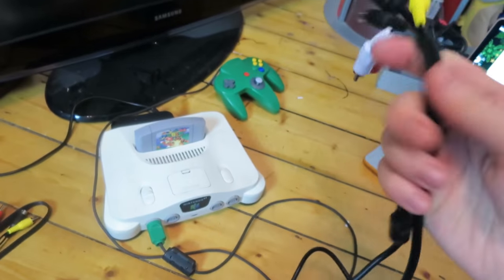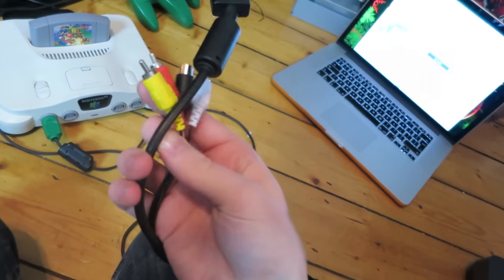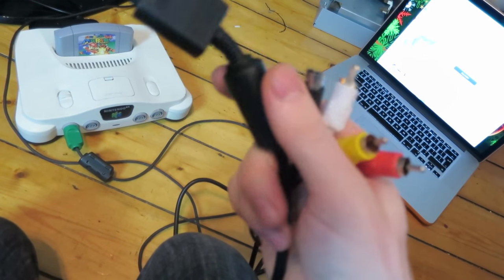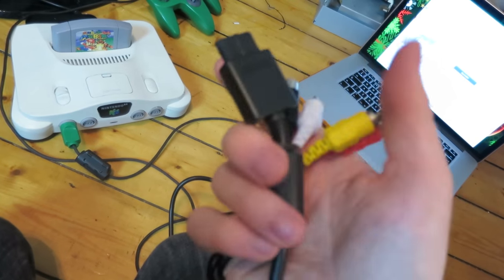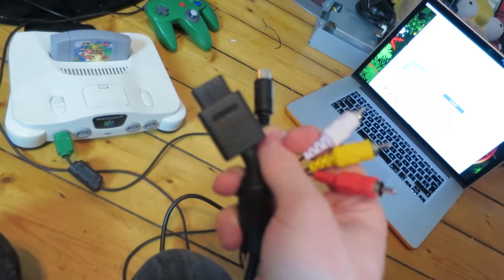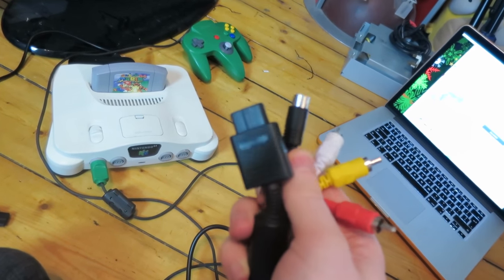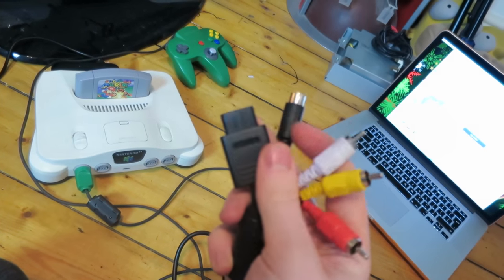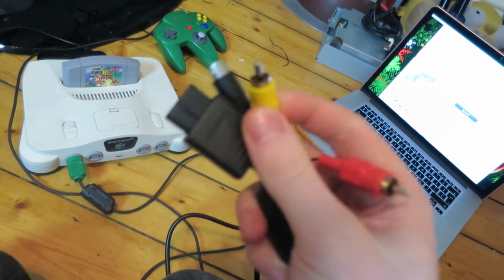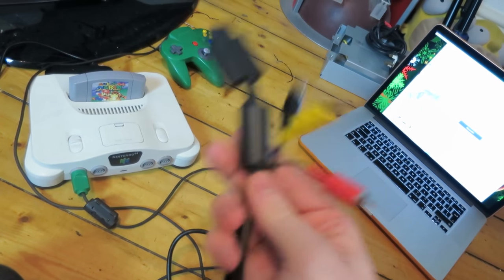It would be fine with an NTSC console or a Japanese console, but for the PAL N64, this cable is compatible but incorrect. What it basically does is produce a picture that is much too bright and sort of overexposed, I guess you could call it. You still get a quality improvement in terms of pixel-to-pixel quality over composite, but it's an awful, awful look. Great for the GameCube, though.